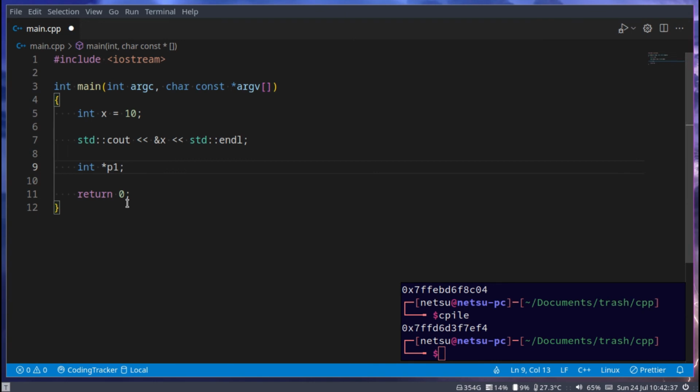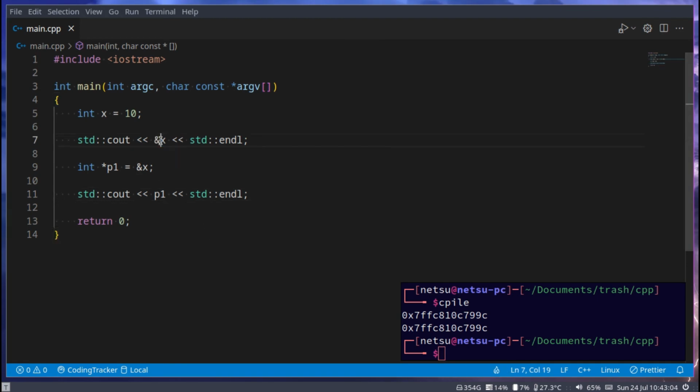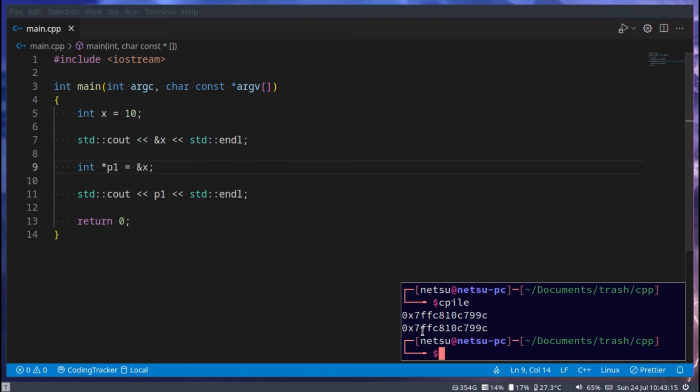However, we could give it a value by saying this pointer contains the value or is pointing to X's address. This might seem a bit confusing, but if we go here to cout and we cout P1, so we cout this pointer 1, we get this. This is strangely enough the same that you'll get if you print out this. That is because this just stores this address now. This address here, that's all it does, it just stores it. So when we print it out, we get this address.